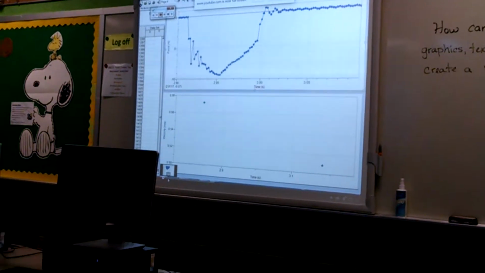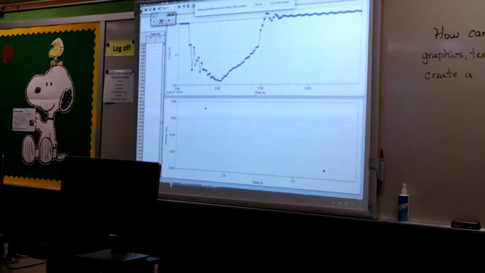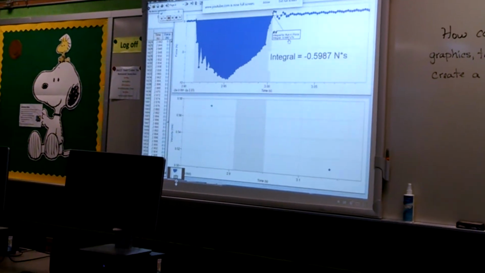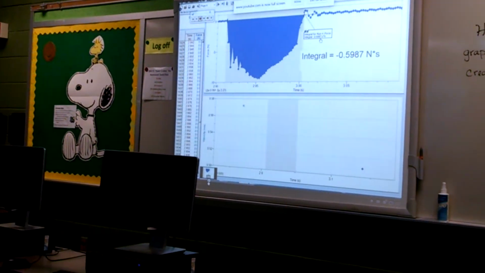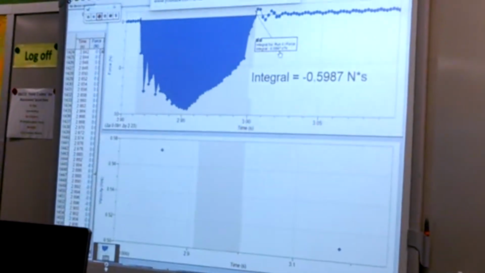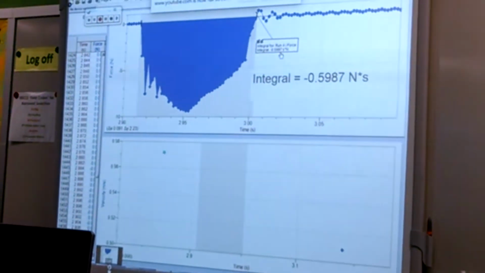Instead of taking the area under the curve using a complicated integral, we just click a button and it does this for us. Well, as they go on to college, or if this were an AP course, that would be a different story. I would probably spend this time showing them how to do that. But at this point, it's just how to use the program.